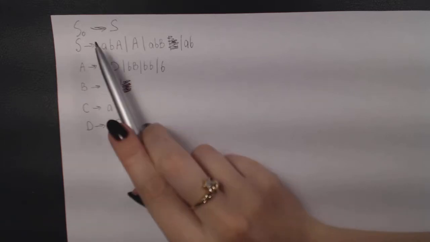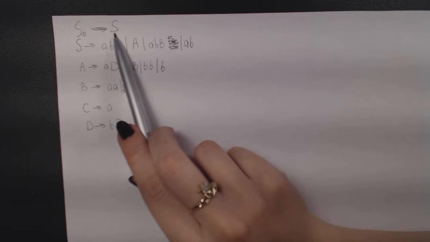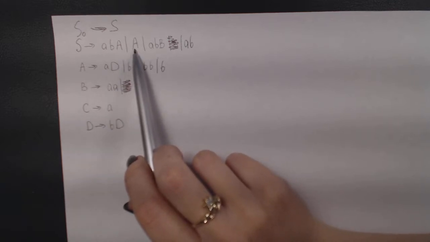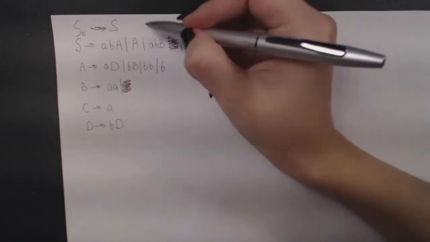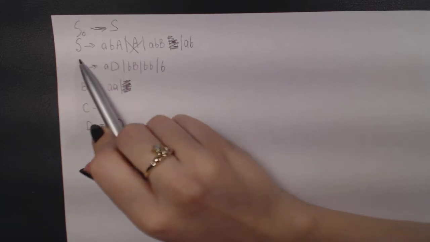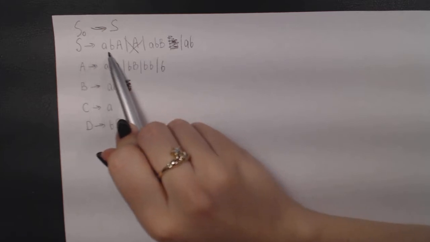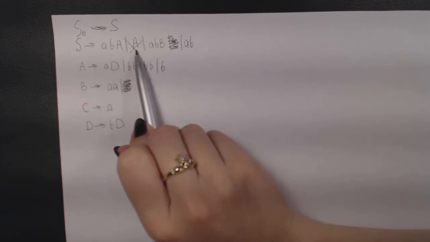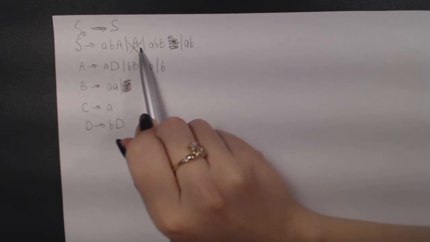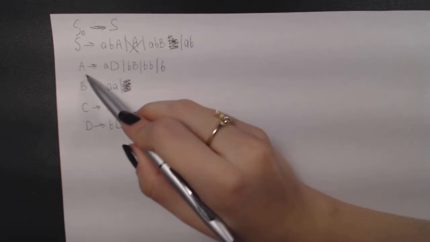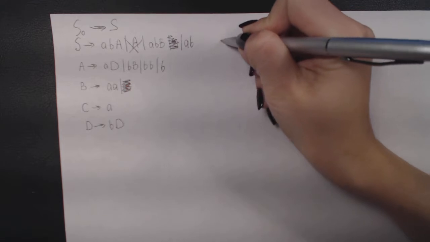Step 3 is to check if we have any single unit variables, which is just a single letter. We have one right here. We have A right here. So we have to rewrite this first. We just cross out this A, and then we look at the string A right here. We have to rewrite in our S line everything we have in our A state. So we don't need to go to a single unit here, but we just overwrite everything we have in our A. We keep our A state though. I'll just overwrite it here.